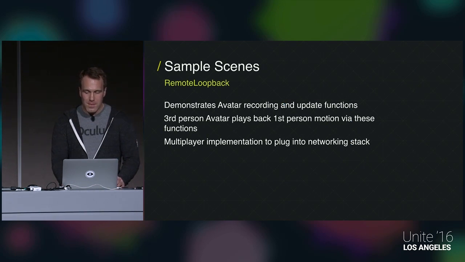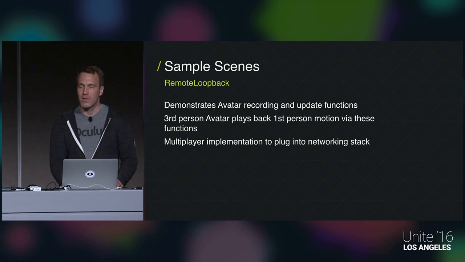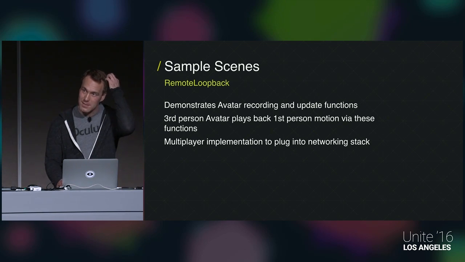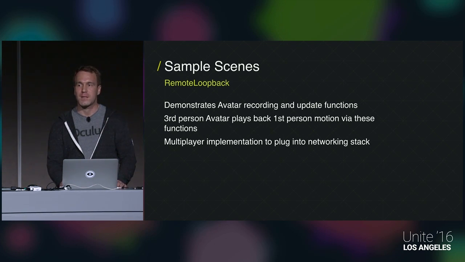So again, the remote loopback scene, that's the one that's writing out the byte buffer and playing it back, and that's a good boilerplate sample you can use if you're integrating. Probably if you're making a social app like Rooms, this is where you would start, and you can just copy and paste this into your app. It's all free to use. If you have any questions about licensing, feel free to reach out to us. But we're expecting a lot of people to just drag this into their apps.